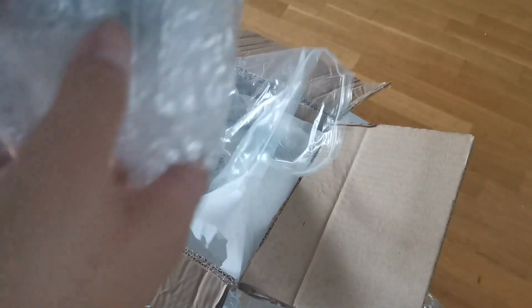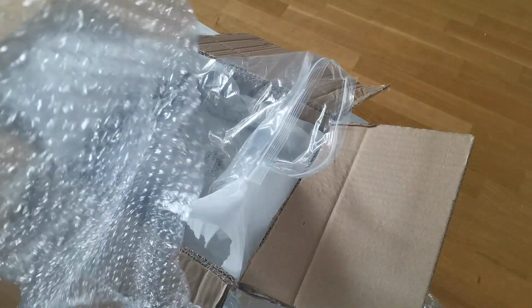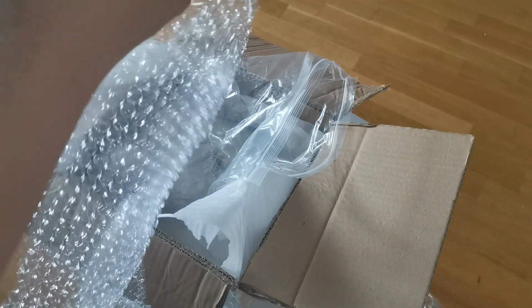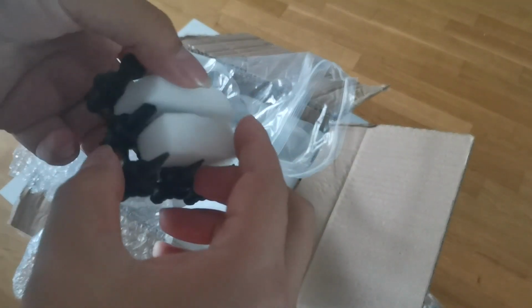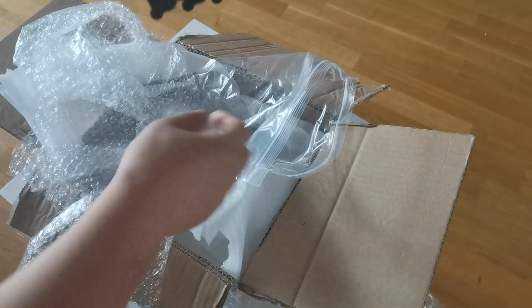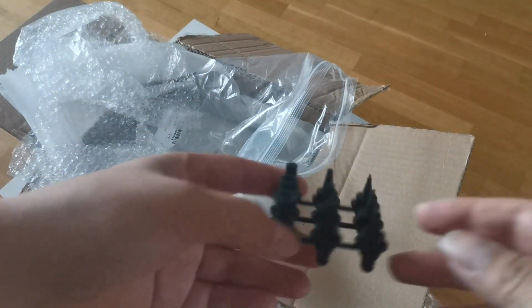And then I have printed out, I have made an improvement actually on the nozzle tips. This one, okay. The packaging is nice. Okay. So you can see these are the parts that I improved.